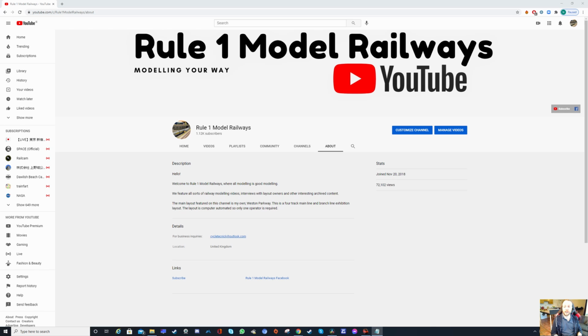Now, as I was saying there, blocks and feedbacks are differentiated in the software. They're not wired differently on the model railway. The software just allows you to group whichever consecutive feedbacks you want into a singular block. Now, there are cheaper systems out there which work on just using time to determine where the trains are.